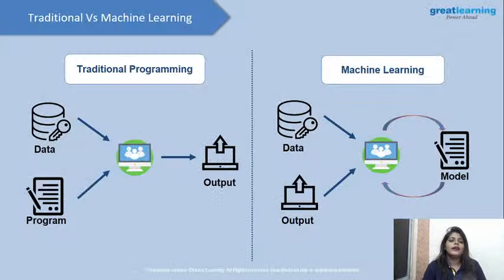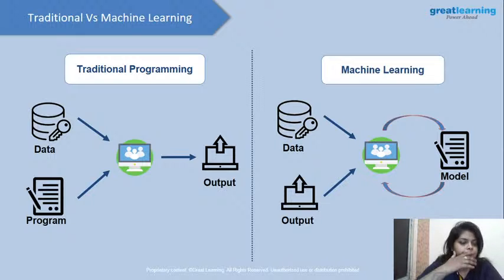Okay, so now as we talked about the difference between traditional programming and machine learning, I will give you the basic difference. Before that, I just want to hear from you guys. What do you think is the difference between when we do programming normally versus when we do programming in machine learning? We have talked about machine learning, and we know what traditional programming is. So what do you think is the basic difference between both of them? Give me a quick heads up on that. I will wait for a few more seconds and then we will jump into the next one.